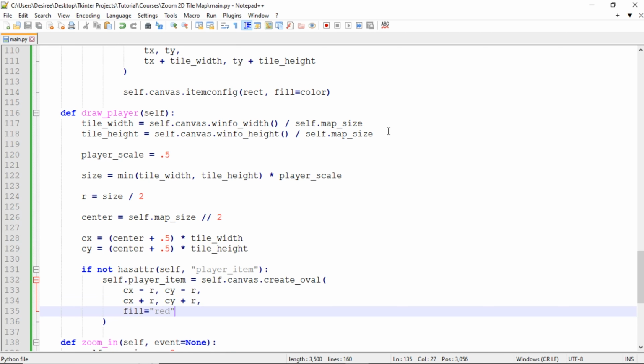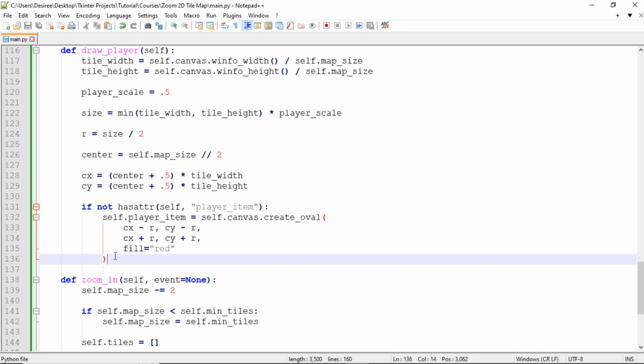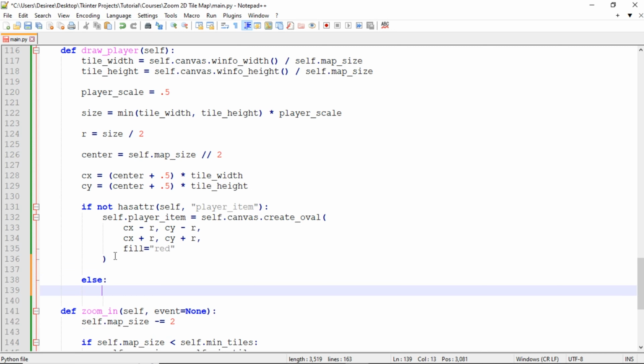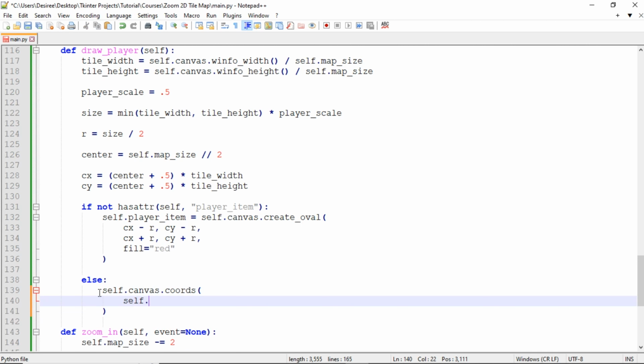Okay. All right, so now we want to handle the scenario where the player circle has been created. So if the player circle has been created, we'll just update its coordinates, right? So we'll do self.canvas.coordinates, self.player_item. So that's the item that we want to update.